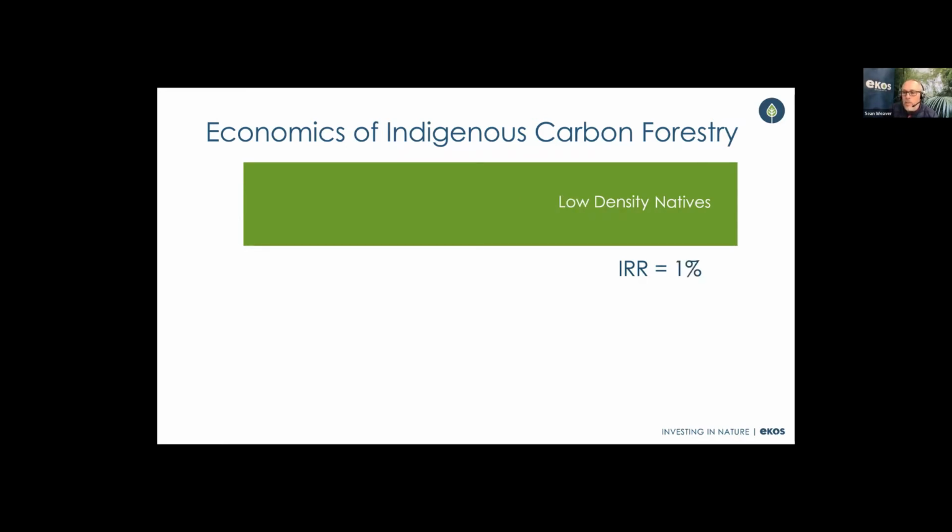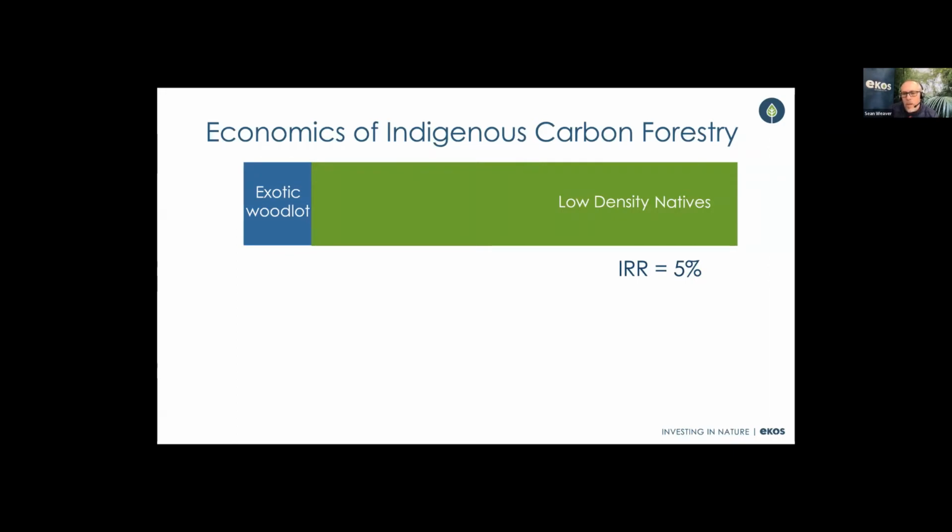At a low density, natives, you might be able to scrape up and get a 1% internal rate of return, but that may still not be enough for a landowner to be willing to forego grazing on that land. So we need to do something. So what we then do is put some rocket fuel in the carbon engine and introduce an exotic woodlot somewhere in the project. It doesn't have to be next door to the native plantings. It could be somewhere on the land, but it just needs to be somewhere in the investment model. And suddenly the internal rate of return goes up.